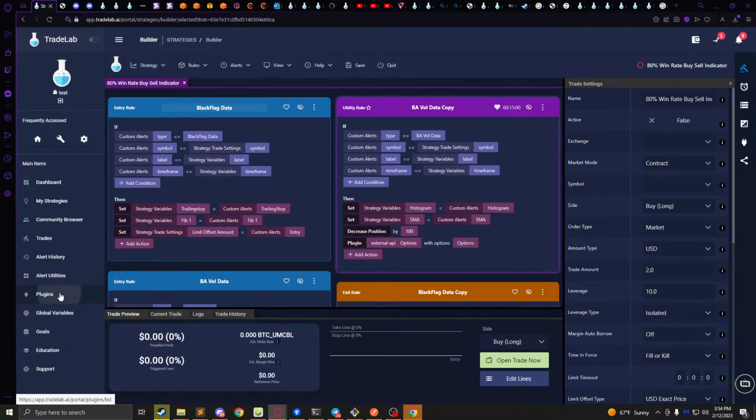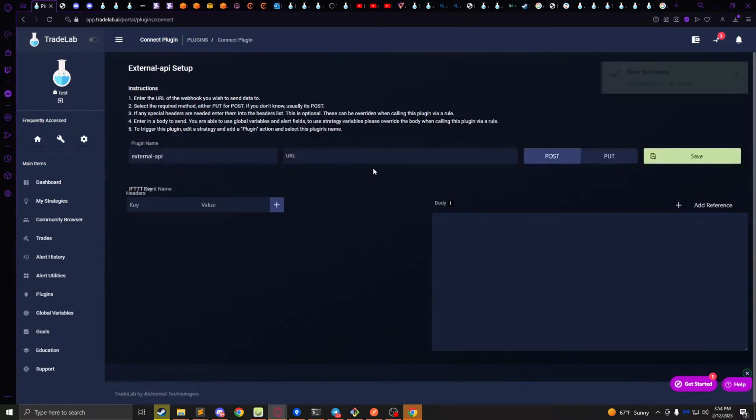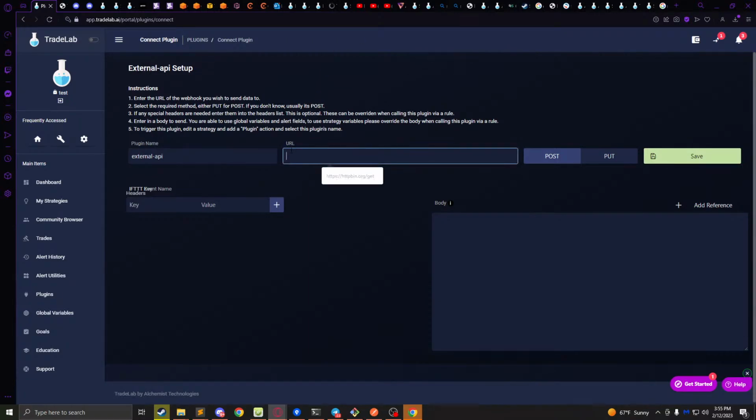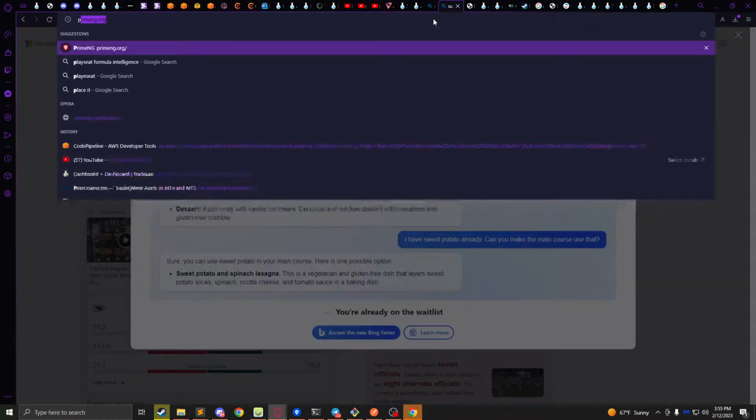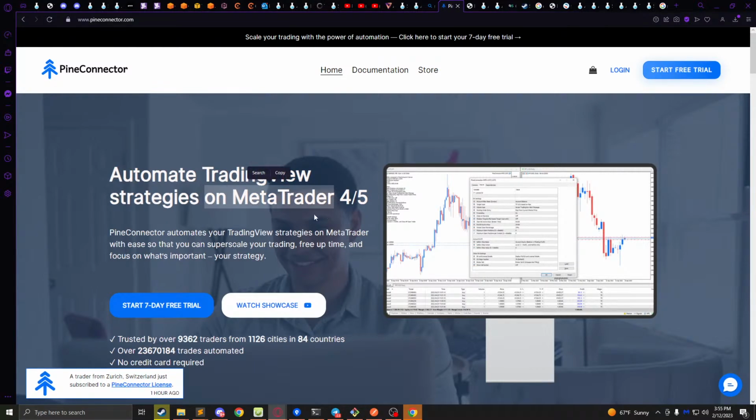And then the other exciting part, we're still not done, is the output. So that's all for input, where you go and get data from somewhere, and then you use it as an alert. What you can also do is send information somewhere. So you could say Pine Connector, and we could send certain messages to MetaTrader, and we could make it open trades for us, right?